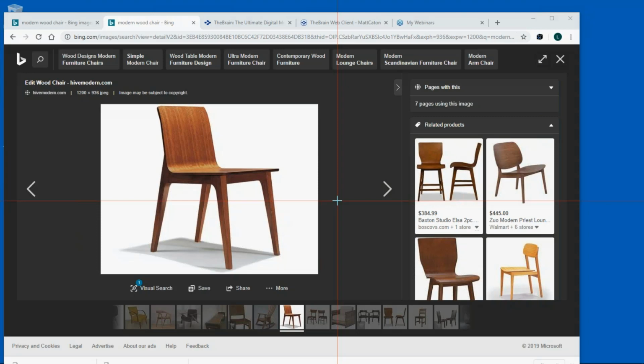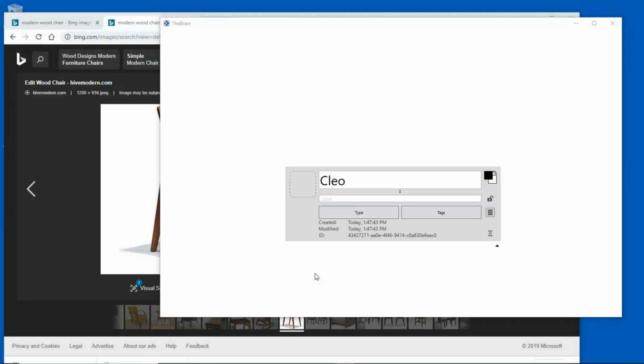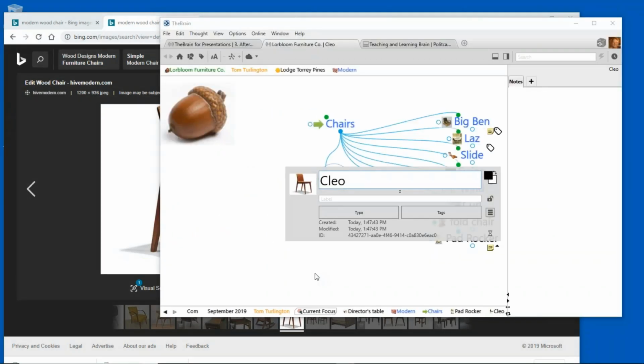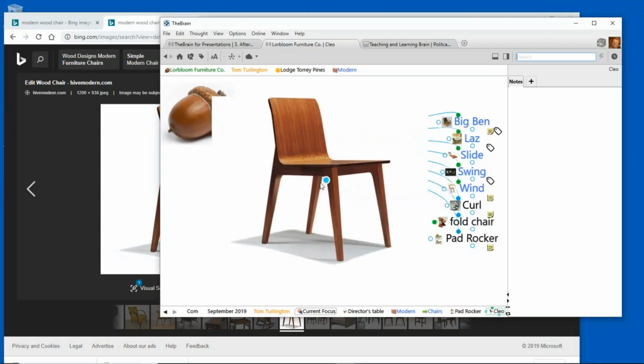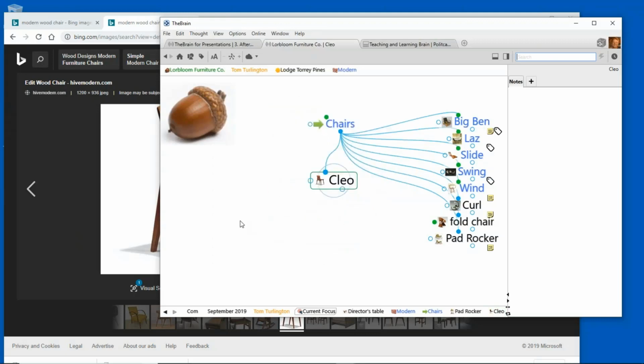So basically the brain application goes away and you're left with whatever else was on the screen behind the brain application. And now I can simply click and drag. Hopefully you can see on your end. I've got these two little crosshairs, and I click and drag, and whatever I capture in the middle becomes the image that I've just associated with that thought. So now I've got that nice little zoomable icon of the Clio for that particular thought.